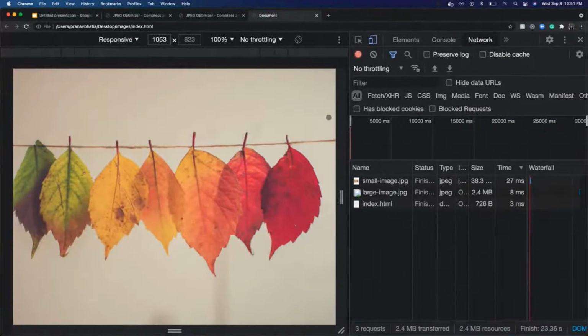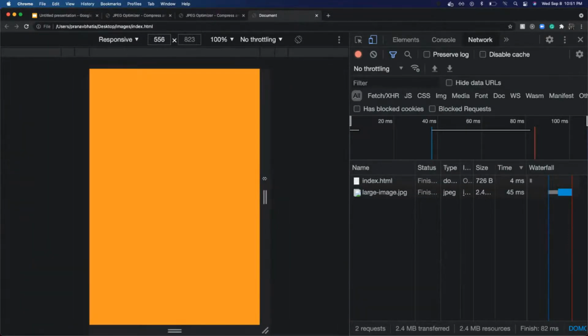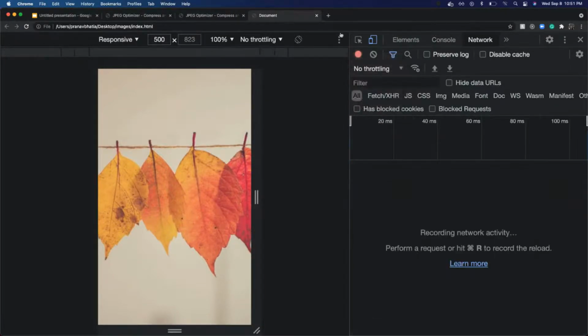Now, granted, this is a great way to optimize your website. See, just the large image was downloaded because we don't need the smaller image, because it's a larger screen. As we go down, the small image was downloaded. I cannot stress this enough, how important this is and how many developers miss this simple thing. I have seen beautiful websites, but they take 15 seconds to load. And that just breaks my heart, because they have put in so much effort, and just simply optimizing their images can make a big difference. It's a deal breaker basically for people.